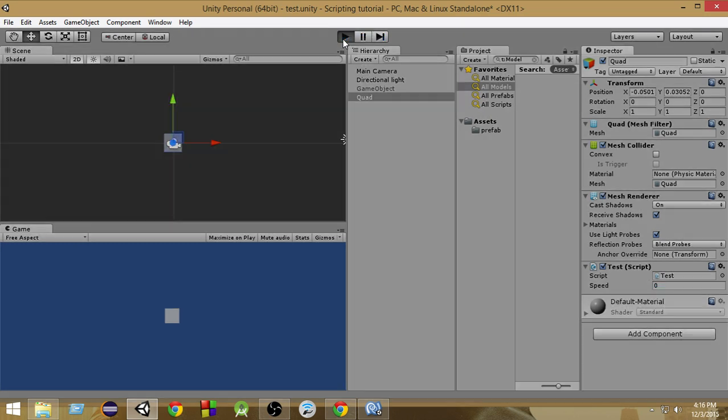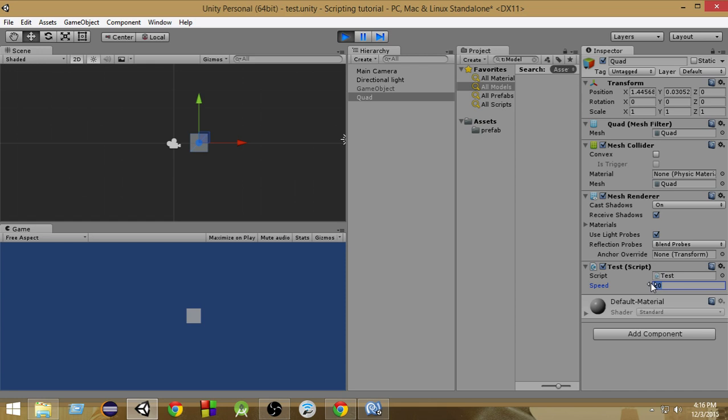So now we can control the speed from here. Let's make the speed 5. Okay, 5. Now it moves pretty good. If we make the speed 10, it moves faster. If we make the speed 20, it moves really fast.